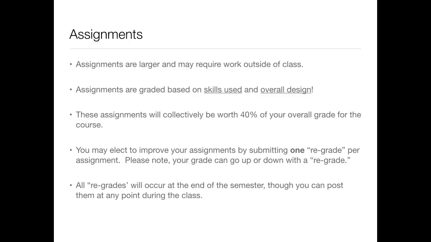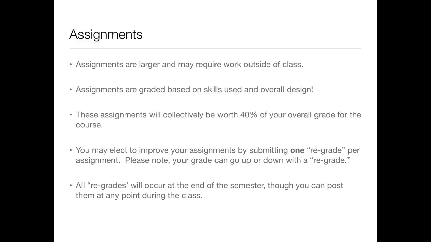Okay, just like last time, you can elect to improve your assignments. If you didn't like your grade, you can do it again. That is due on the last day of the semester. You can turn it in earlier, but I won't actually do any regrading until the last day of the semester. So it's as if your first assignment didn't even happen, right? So I did my first assignment. It's a table and a chair. I got a C on it. I wasn't really happy with it, right?